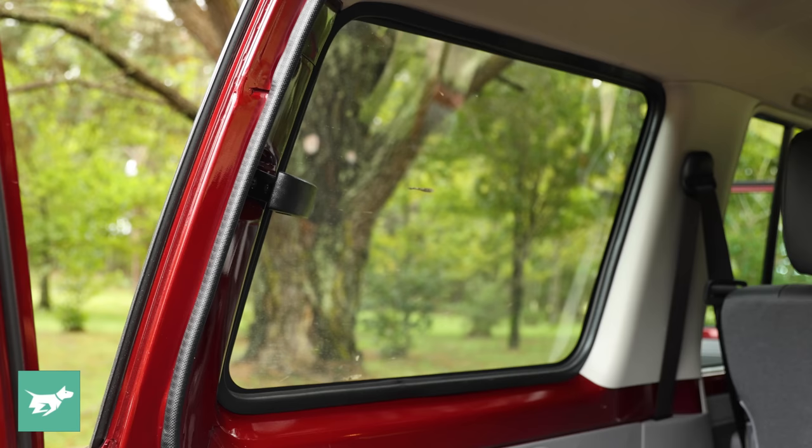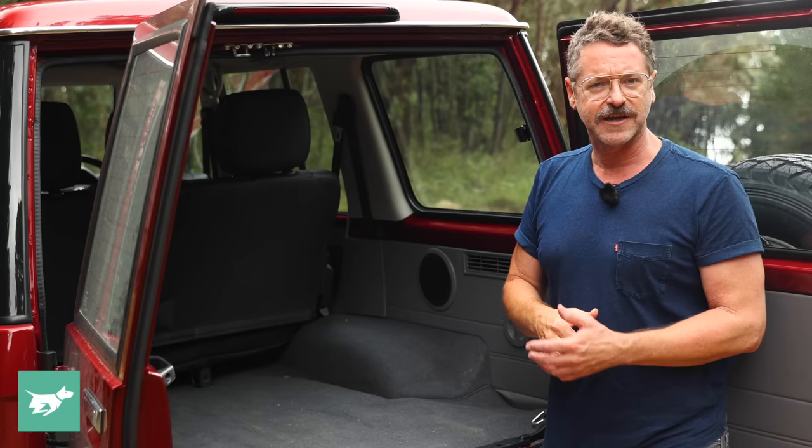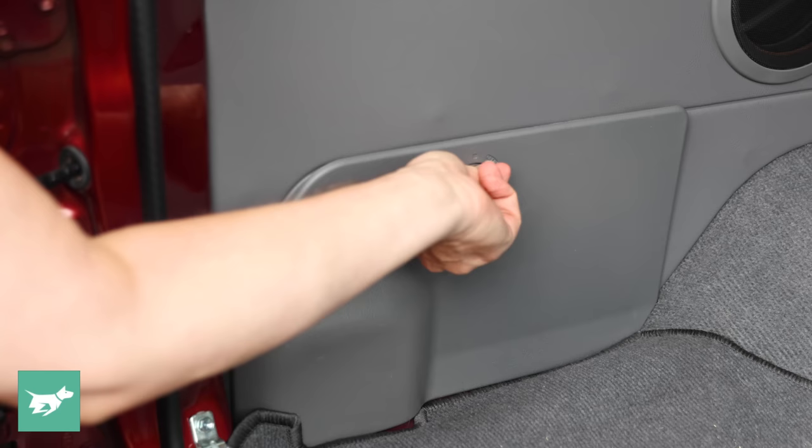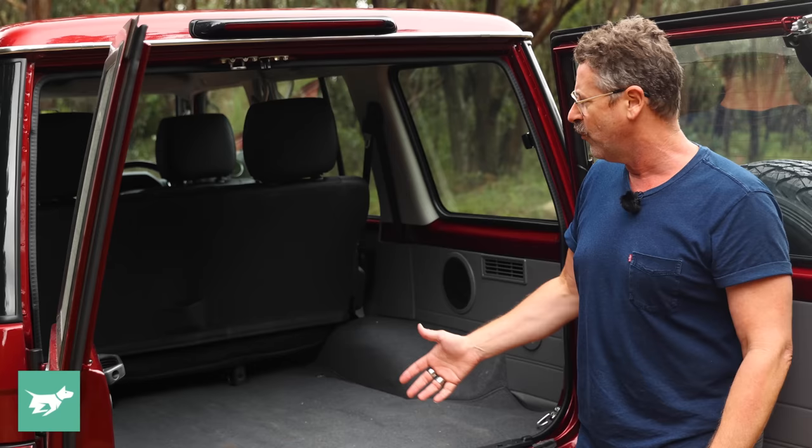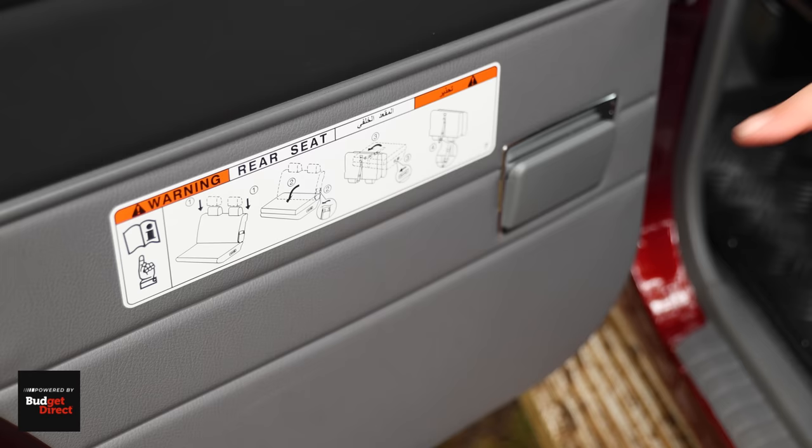Also in here we have little pop-out rear windows, which you could use to flow air through or not let dust get in the cabin, although this is a very well sealed car — you really need to slam the doors. The LC76 wagon must be good at keeping out red dirt, which is the enemy of anyone in Australia's outback. There's a little cap for the washer fluid, a little flap for the jack, and two delightful dual cone speakers which form part of its four-speaker stereo. Like many older Japanese cars, there's a little sticker to tell you how to fold the back seat — rather quaint.